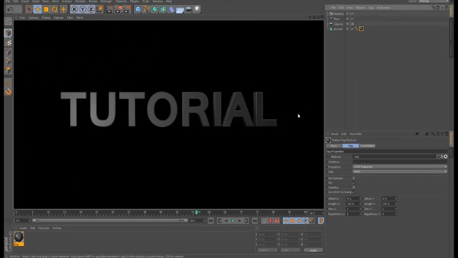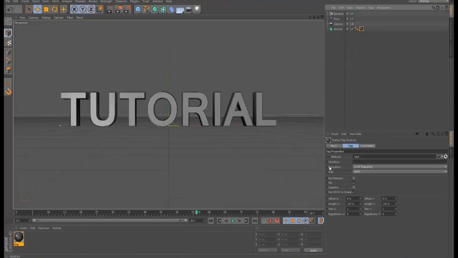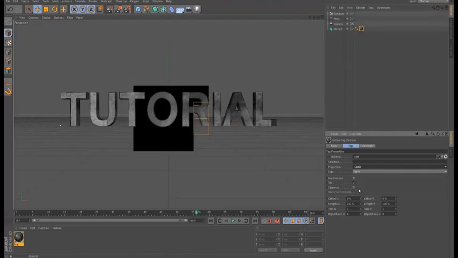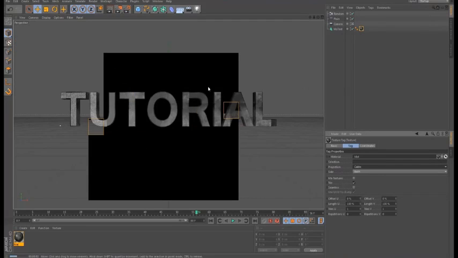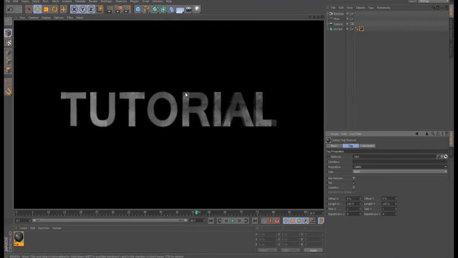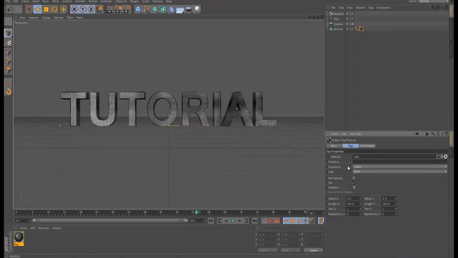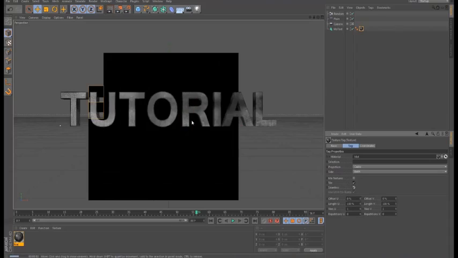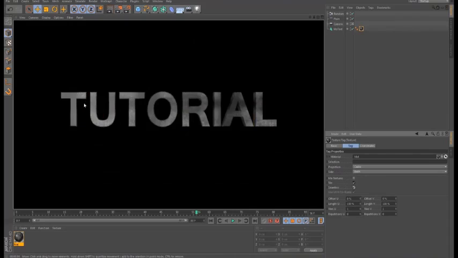If you don't like the way it is right now and you want your texture to be on the front of your text as well, just click on the material over here, and the projection should be cubic. Then if you render again, you can see your texture is on your text in the front. But over here you can see that the texture is repeating, so just click on seamless and that will fix the problem. Now it's mixing together a little bit, and this looks pretty cool.